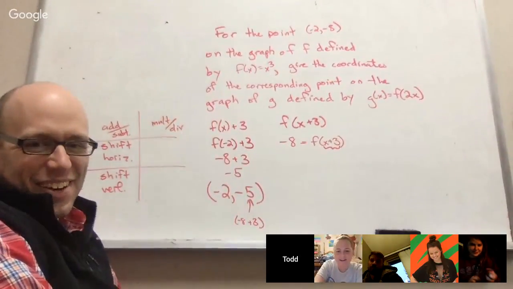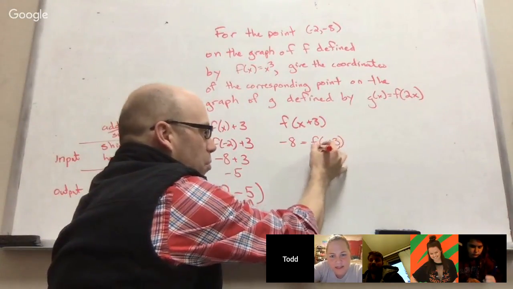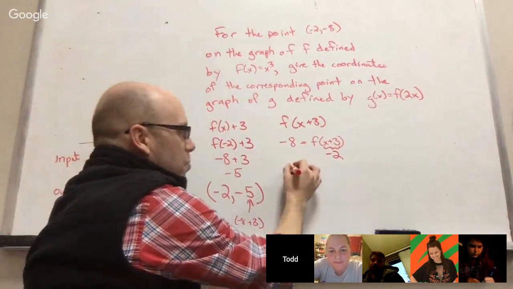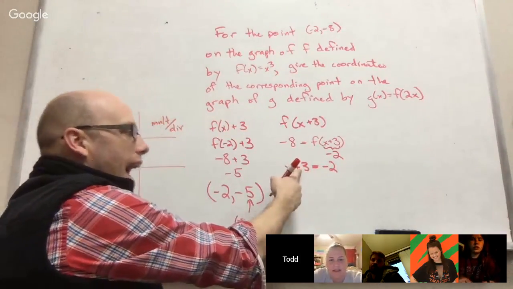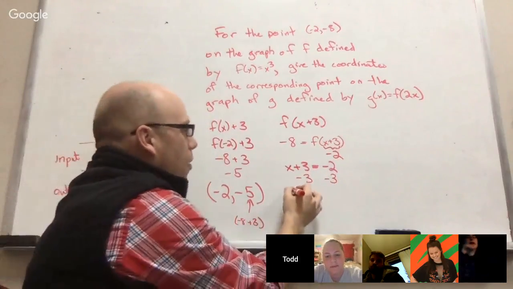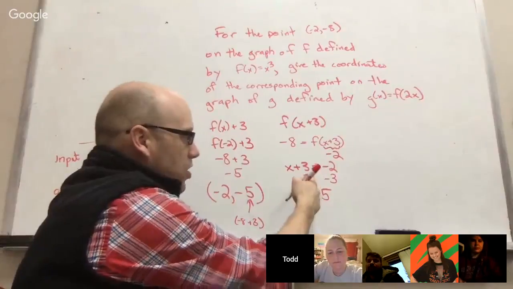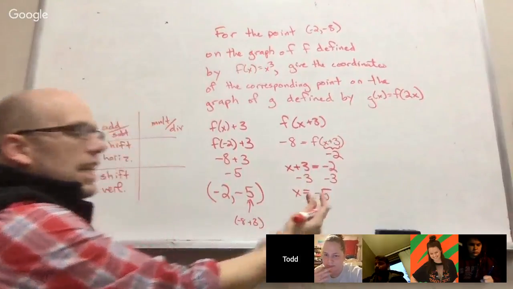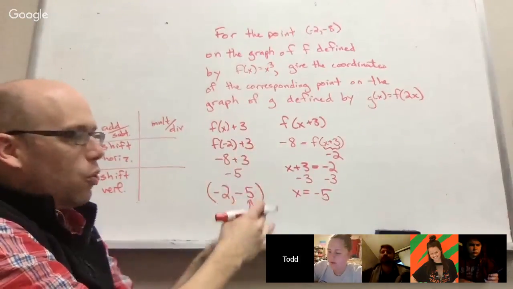Okay. So the only way this gets to equal -8 is if the input into f equals -2, right? Sure enough. So I need x plus 3 to equal -2. What does x have to be? Well, if I added 3 to x, I need to subtract 3 in order to figure out what my new x is, right? So because I have to undo the operation on x, it shifts everything left 3 instead of shifting it right 3. Okay.